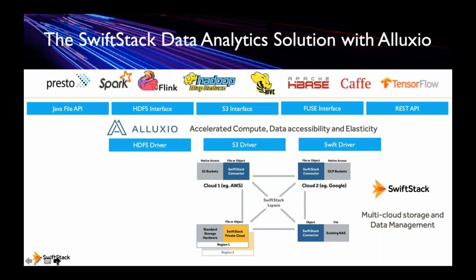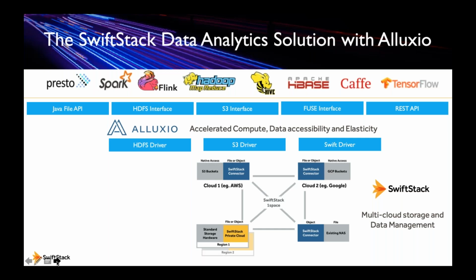Yeah, exactly. Great, thanks. And so that's a great segue into the next slide, where you see Alluxio and Swiftstack working together, where Alluxio provides the layer on the top to integrate many different compute frameworks. And you'll see all the popular compute frameworks that you probably use: Presto for SQL, interactive SQL analytics. Spark is widely now used more for ETL and some machine learning. Flink for streaming or ETL. MapReduce and Hive are a little bit more legacy, but also enable you to process data in many different ways. HBase, and then increasingly machine learning frameworks that are Python-based, like TensorFlow and Caffe.